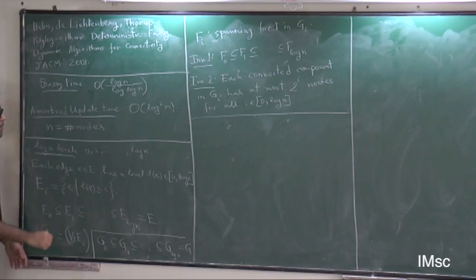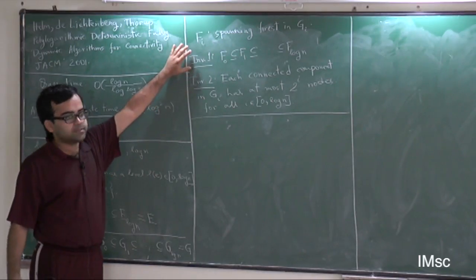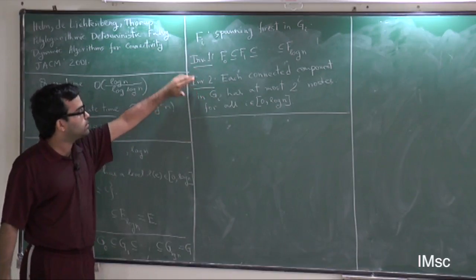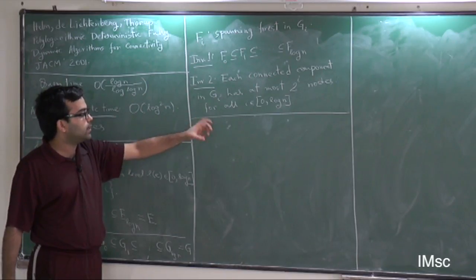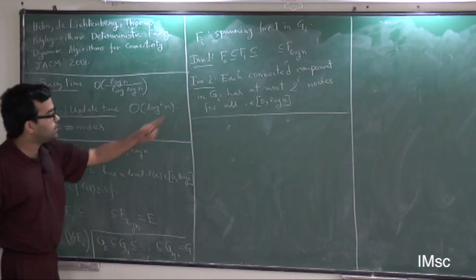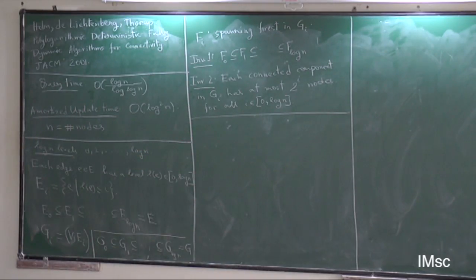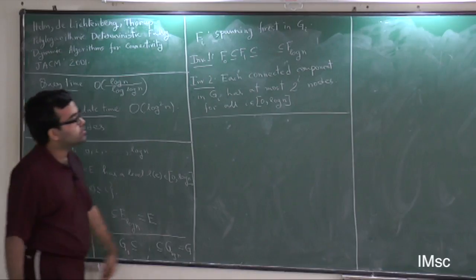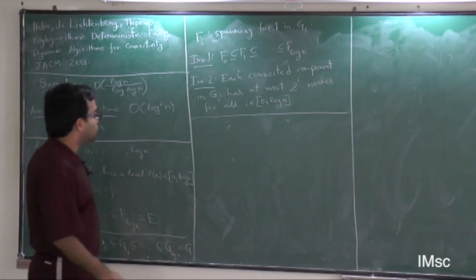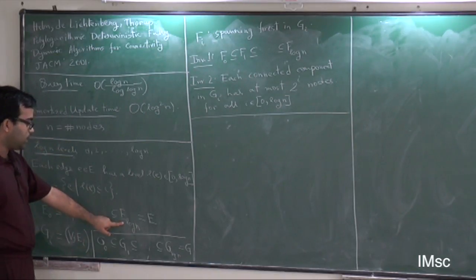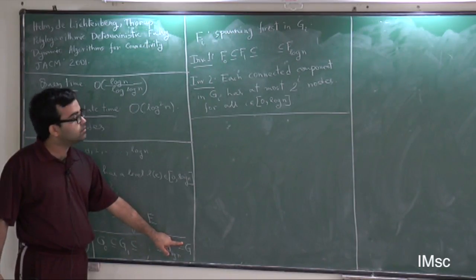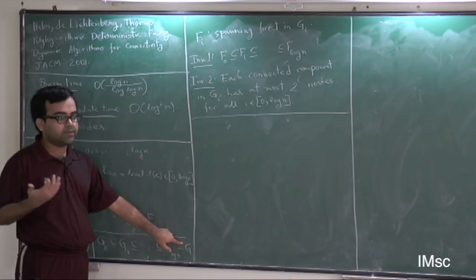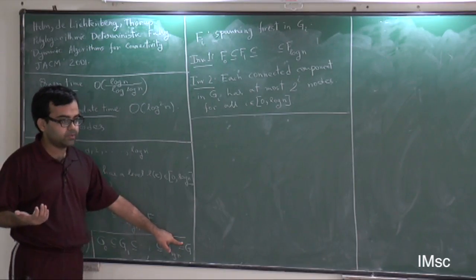Okay, now let's see what's happening. For invariant 2, you can ignore the spanning forest. Invariant 2 does not have any condition about the spanning forest at all. What invariant 2 bounds is just the size of a connected component in G_i. Now this invariant is definitely true for i equal to log n, because 2 to the power log n is n. E_log n is equal to E, meaning for G_log n you get G. So in G, of course, any connected component can have at most n nodes. So this is true.